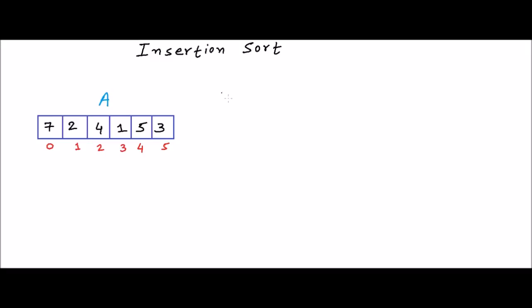What we can do is start by saying that we will divide the array into 2 subsets. Initially elements till index 0 will be part of the sorted subset or sorted half, because if you have one element in a set, the set is always sorted, and all other elements are part of the unsorted subset. And now we will go on picking elements from the unsorted subset, and we will keep on inserting them into the sorted subset. So we will keep expanding the sorted subset till the unsorted subset becomes empty.